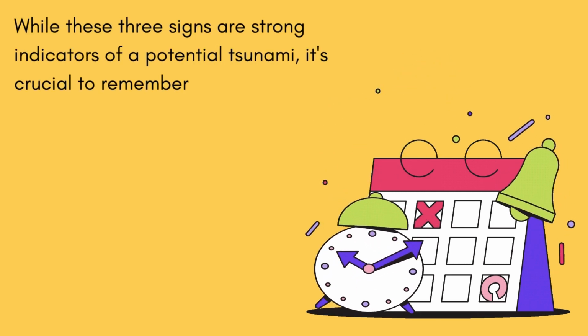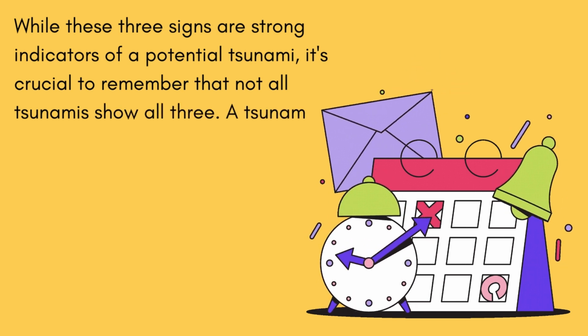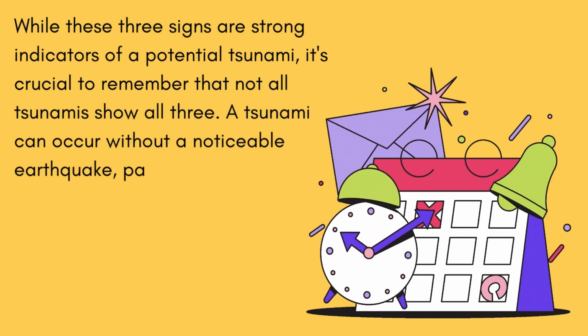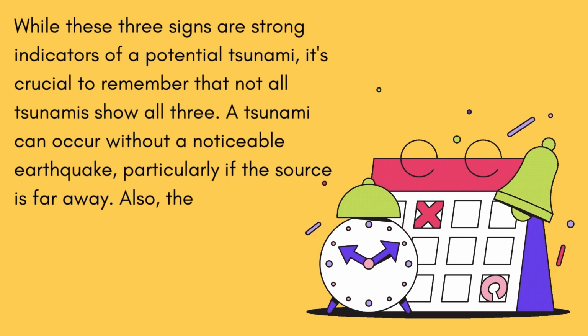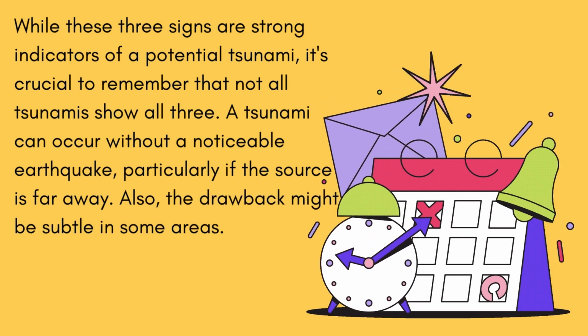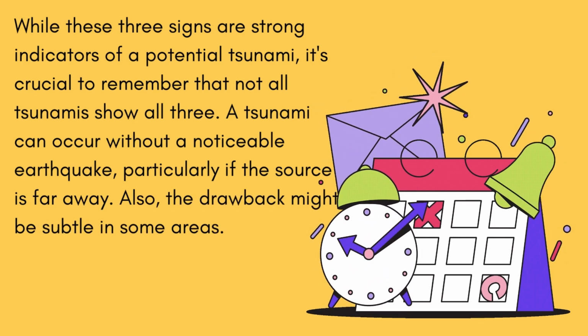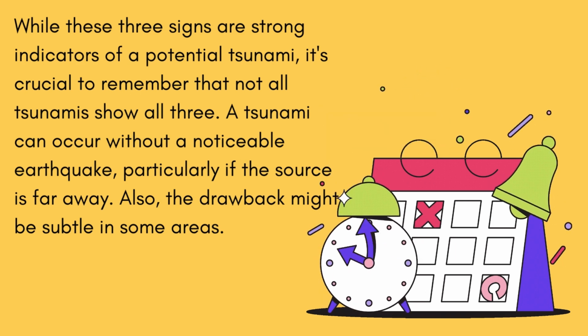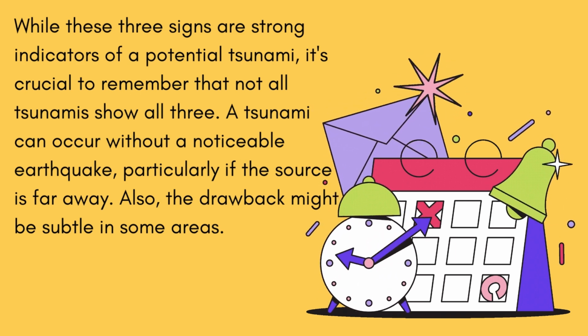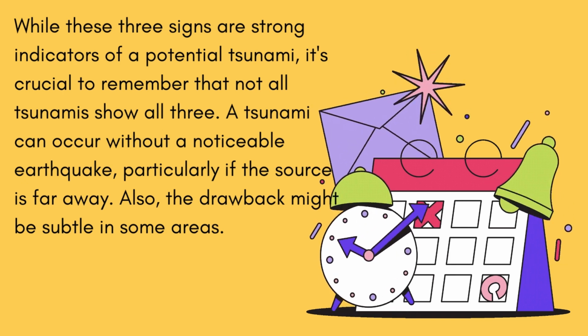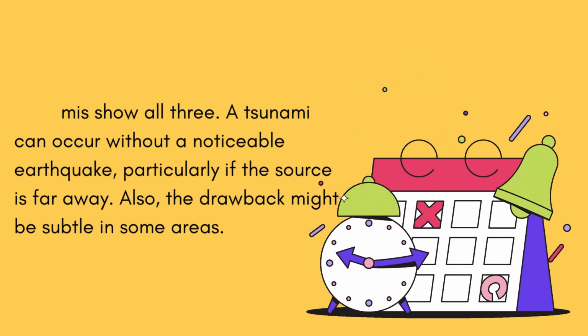So here are the important considerations. While these three signs are strong indicators of a potential tsunami, it's crucial to remember that not all tsunamis show all three. A tsunami can occur without a noticeable earthquake, particularly if the source is far away. Also, the drawback might be subtle in some areas.